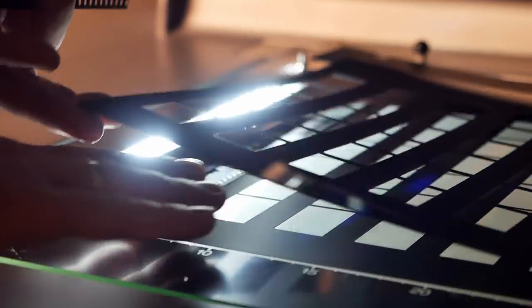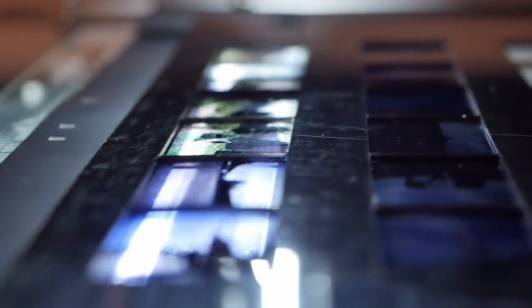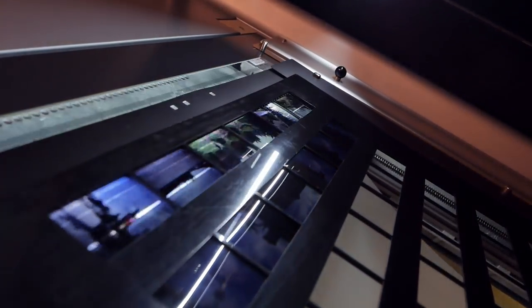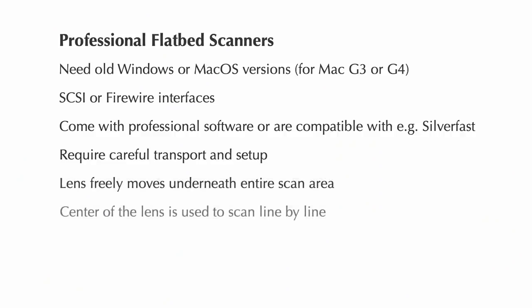And in contrast to the normal flatbed scanners, and this is really the unique selling proposition here, the lens of the Heidelberg Nexscan can freely move around the entire scan area and does without a mirror projecting the image, which is common in a typical small flatbed scanner. So this means that the scanner ensures that only the center of the lens, so the best performing part of the lens, is used for scanning the object, and this is done line by line. And because of that, it consistently creates good results across the entire scan area that you have available, which is 457 by 315 millimeters, which would translate to 18 by 12.4 inches.